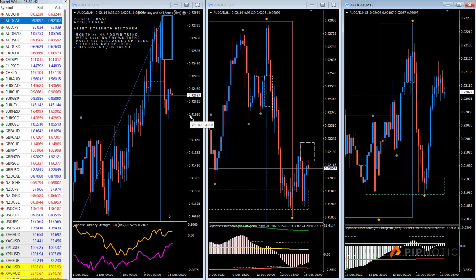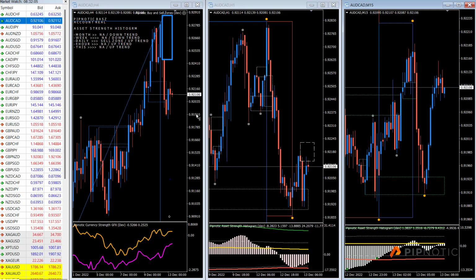When I mean context, I mean that you need to know where you are relative to the major flows. So having an idea of what's going on the 4-hour chart certainly puts things in your favor when you're assessing entries on the smaller time frames, such as the hourly and the 15-minute chart.